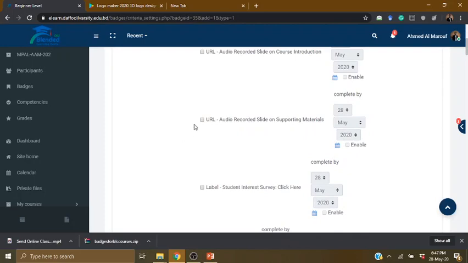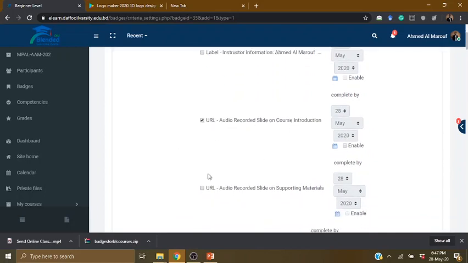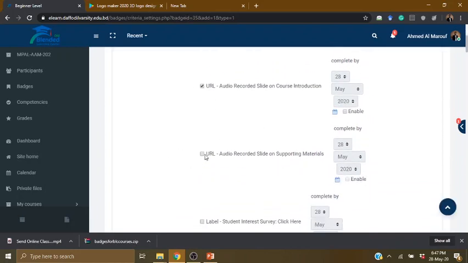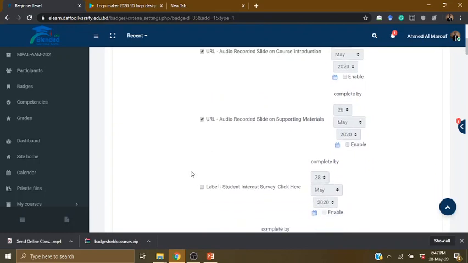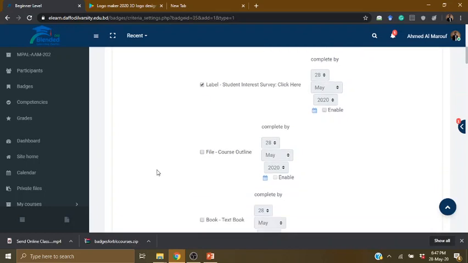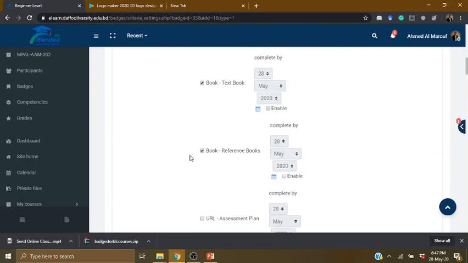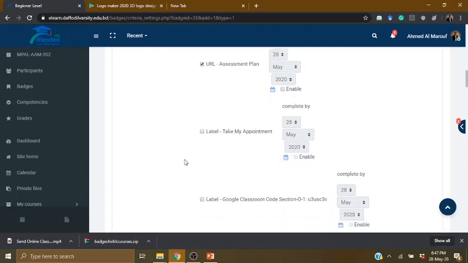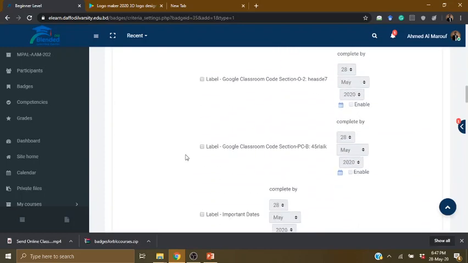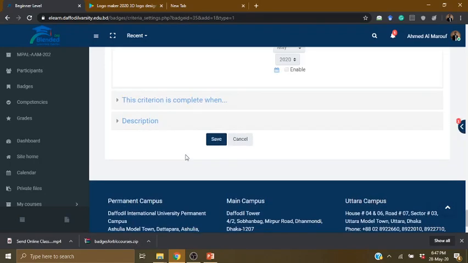So say for example, if a student has joined and then sees this audio recorded slide on course introduction and supporting materials, and just fills up the student interest survey, then sees the course outline and textbooks and reference books, the assessment plan, then I'll give them the first beginner badge.